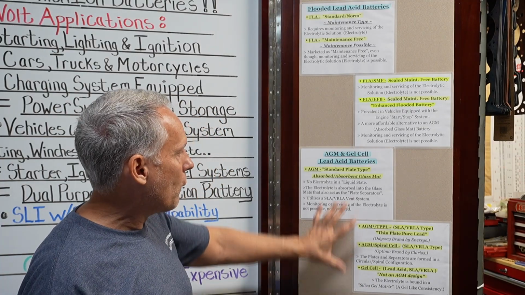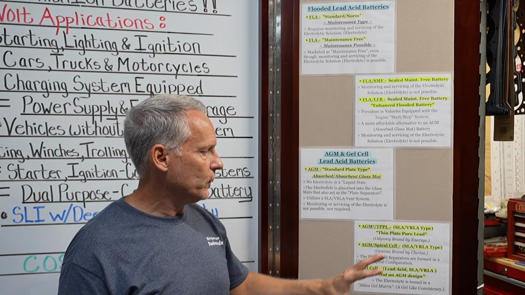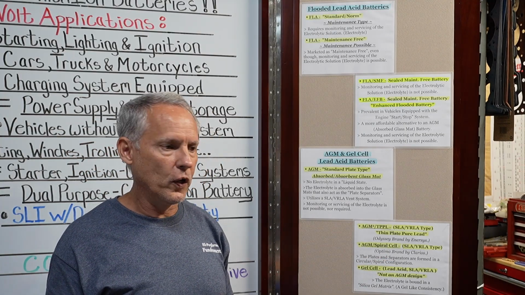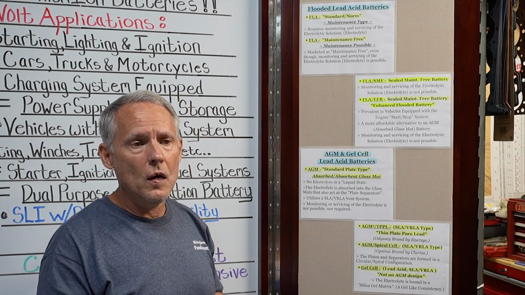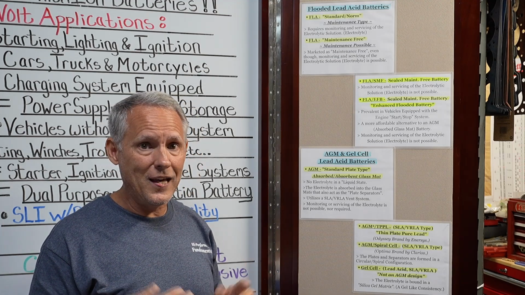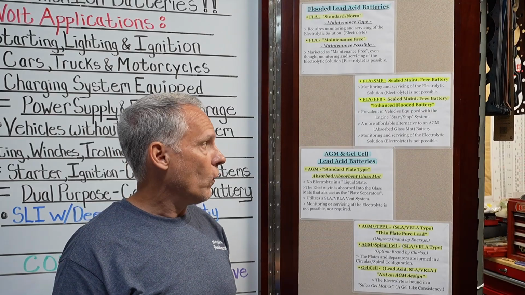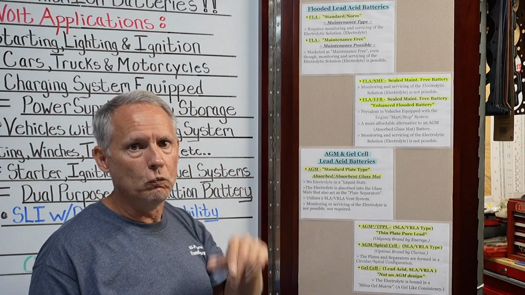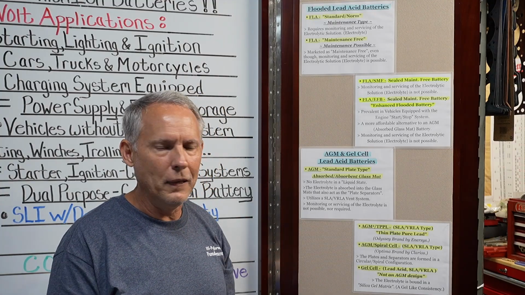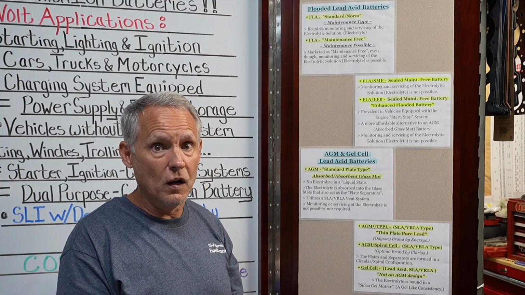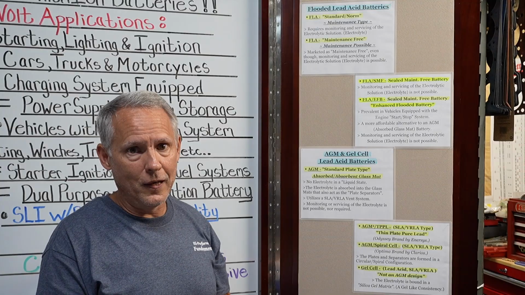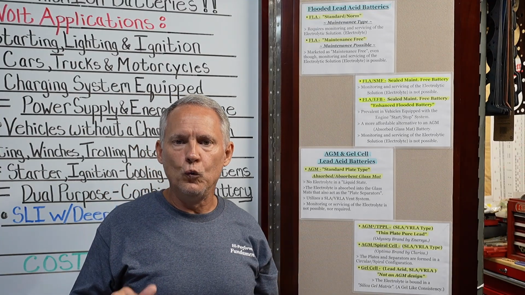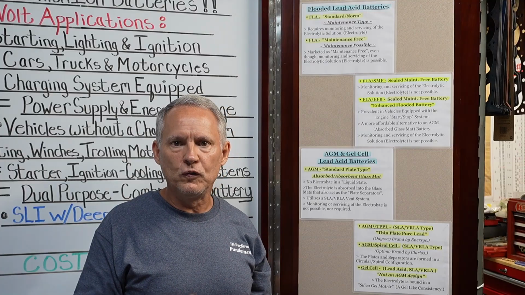All right, so I don't want to get too deep into the construction of these batteries because my next video is going to be all about lead acid batteries. We're going to deep dive into what all of this means. We're going to break it down. We're going to talk about the chemistry, how the plates are made, the whole 9 yards. So if you really want to know a lot more about each of these options, we'll get into it in the next video. And I'll basically go over pretty much everything I think you'll ever need to know when it comes to lead acid type batteries. So from there, we're going to move on from this explanation. We're going to get into lithium ion batteries and what your options are there.